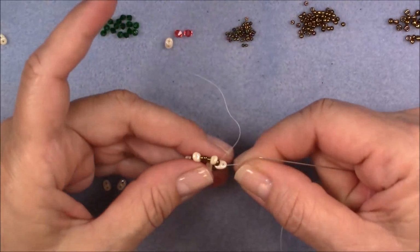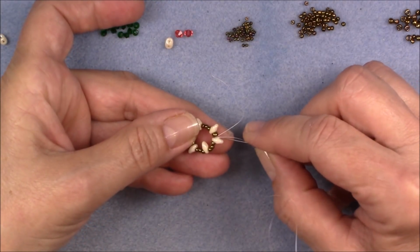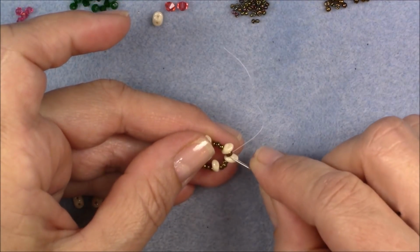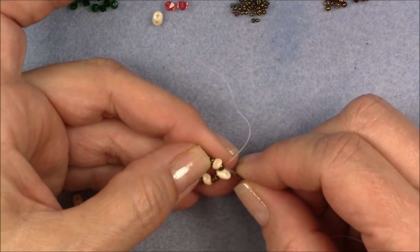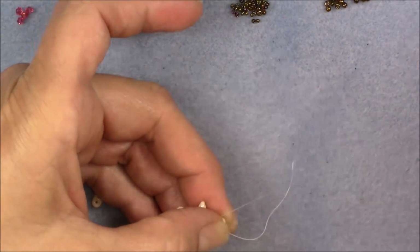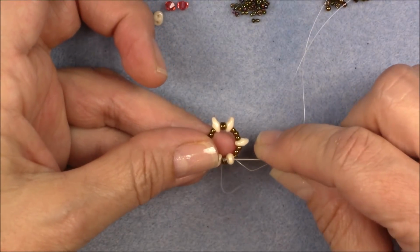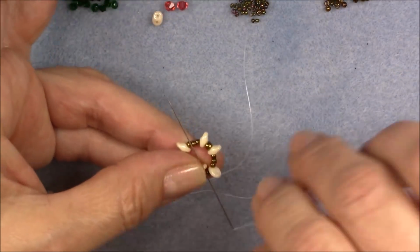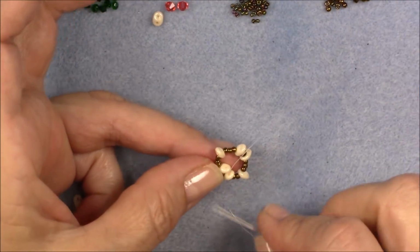Now we're coming out of, we're actually between the 8/0 and the superduo right here. Let me get you a little closer. And we are going to sew through the superduo next to the 8/0, and then since we're in the bottom hole of this superduo, we're going to pop up into the top hole. And as we go into the top hole, we'll just drag the superduo towards the inside of the circle we've created. Pull your thread through that superduo, and then push down the next one and go through it.